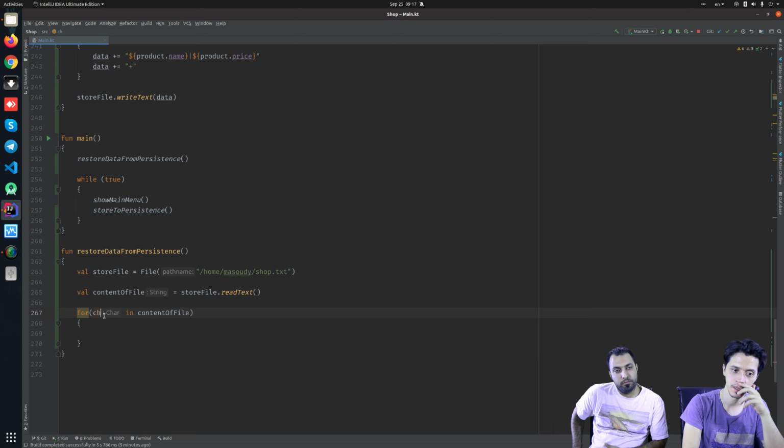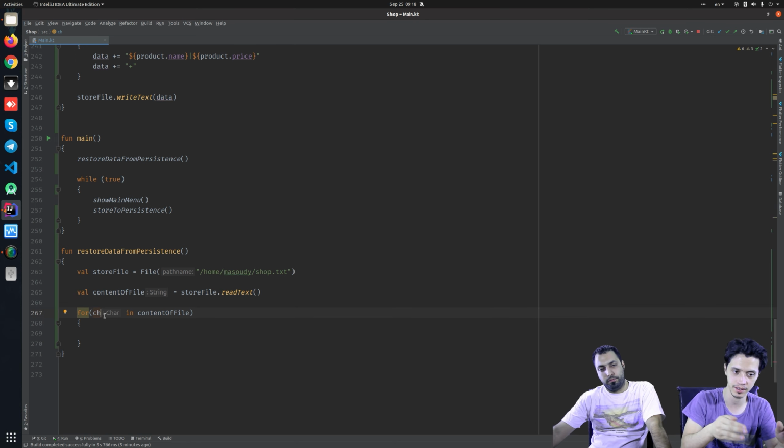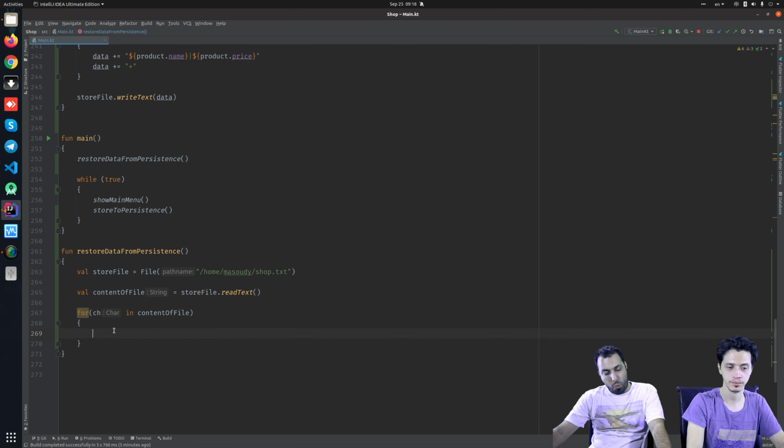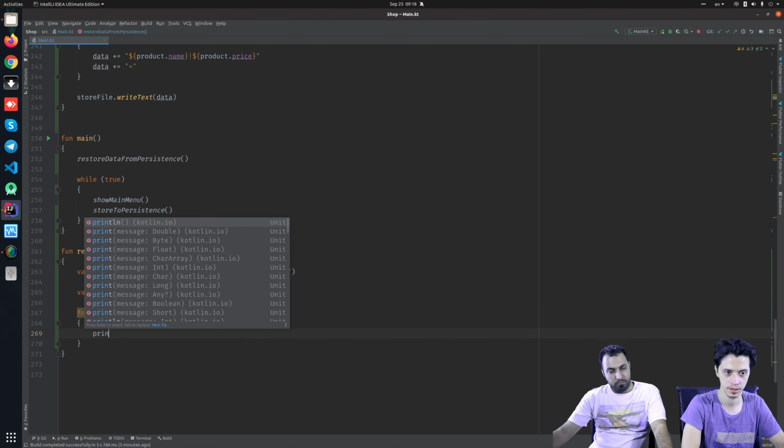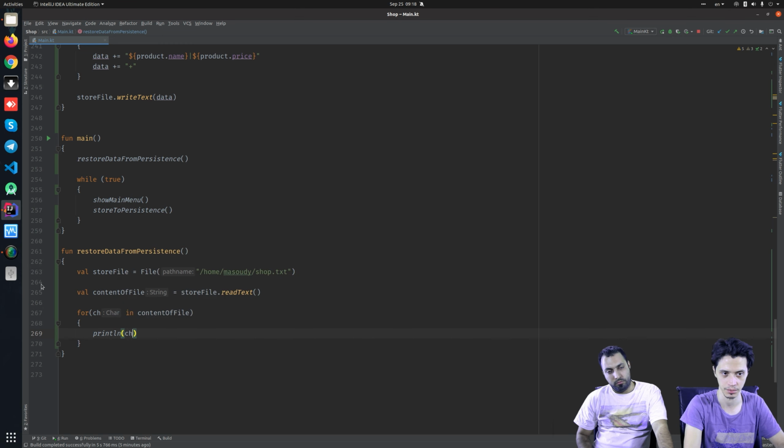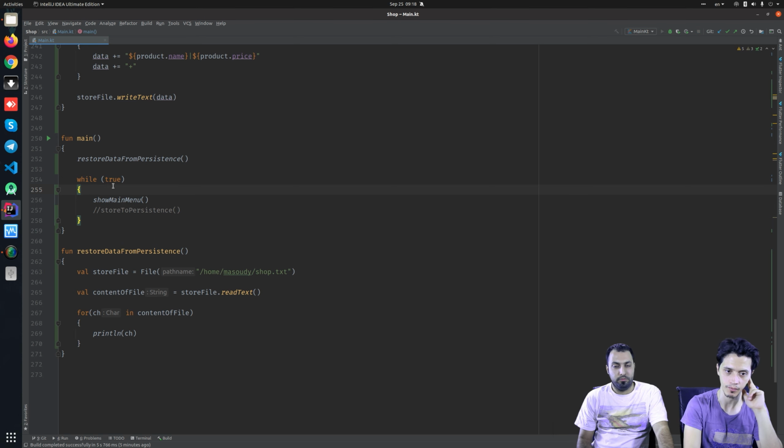This for loop will continue, and all of the characters inside the string will be fed into this ch. Let's actually println all the characters to see what happens. Let's comment that line.